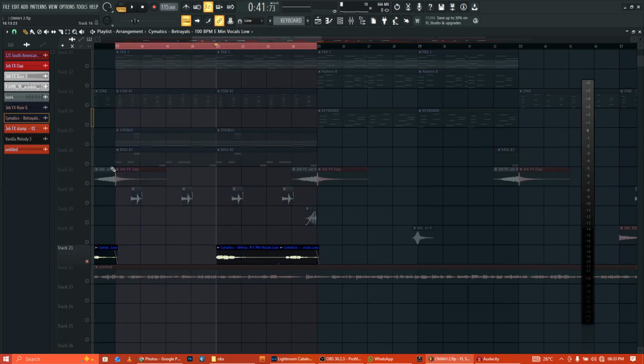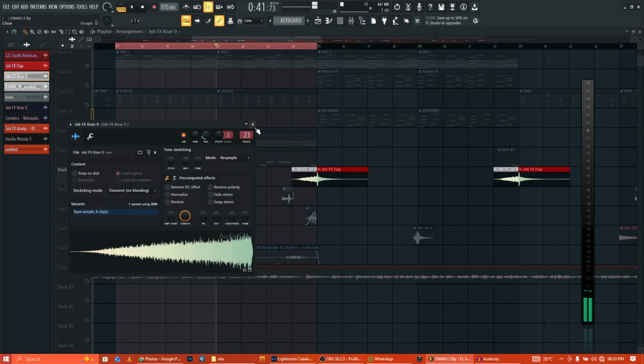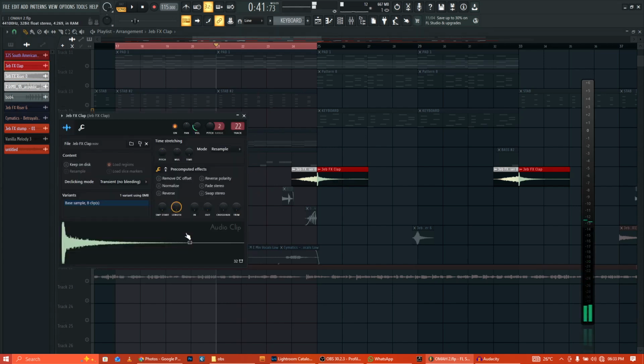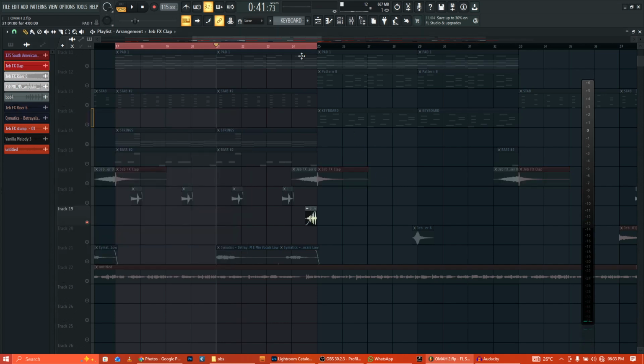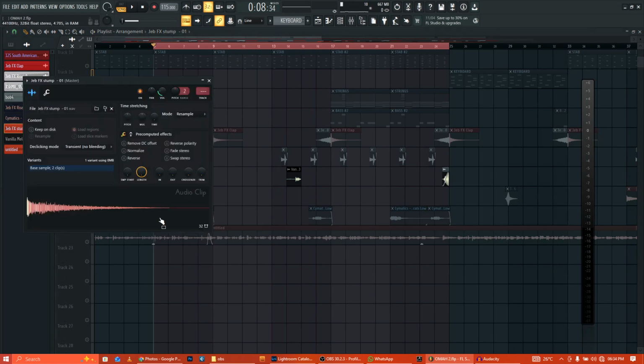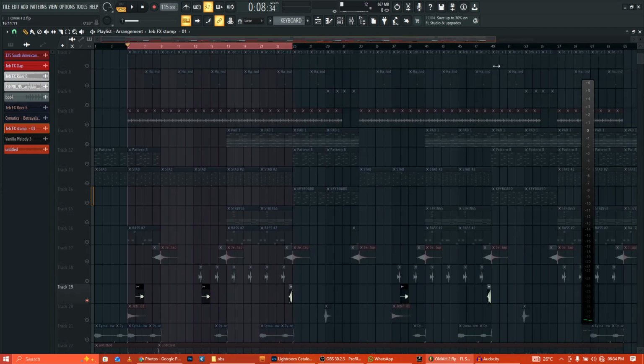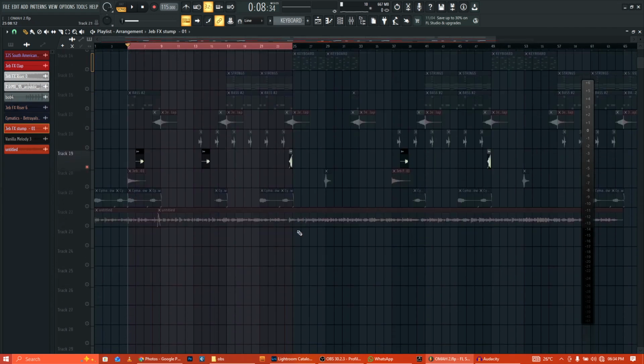One of them is this sound, this riser. Also added this clap. Added this roll, this stomp. And that's everything for this beat.